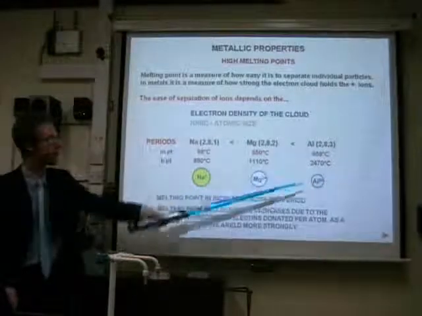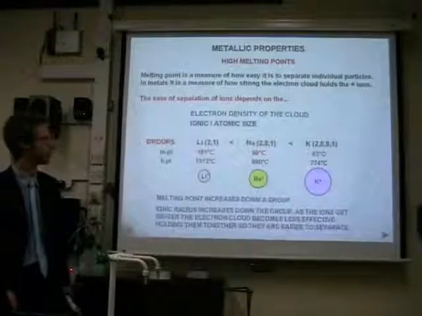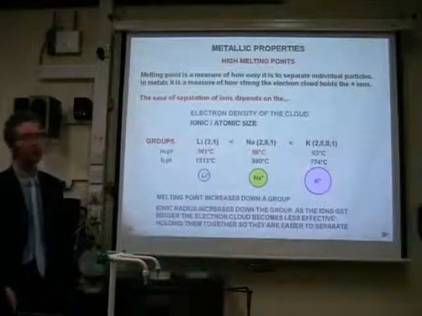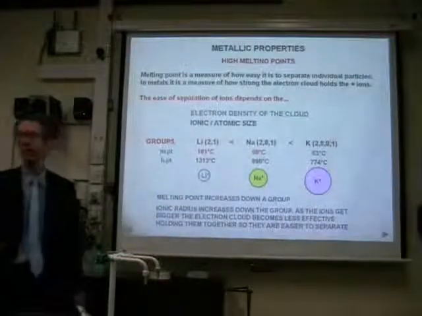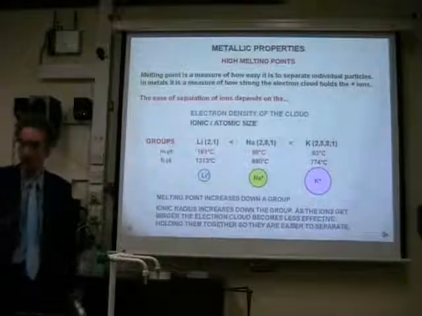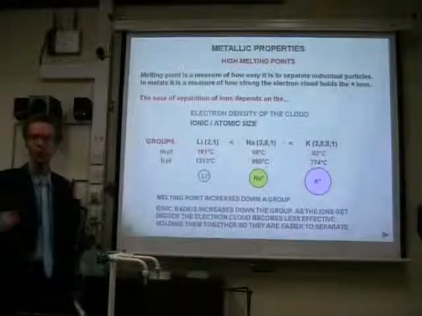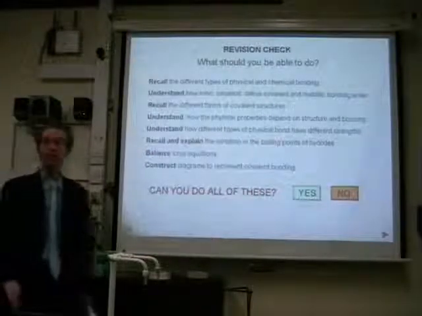Because 1, 2, 3, numbers of electrons given off. As you go down the group, they get bigger, but you've got the same charge, so you have weaker attraction between the bigger molecule, sorry, and the electrons. Therefore, as you go down a group, boiling point gets less, melting point gets less, and that is bonding.